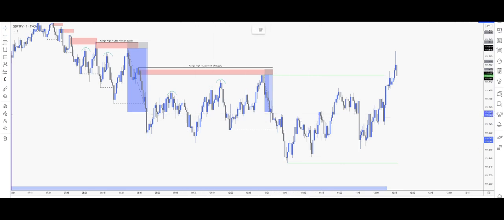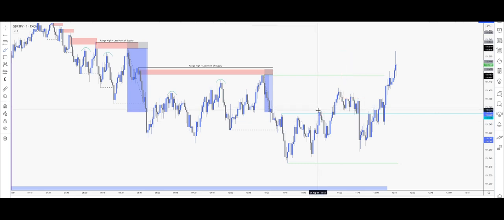So again, just understand your ranges, because at this point, right, what did the price do? It left this range, entered into this range, because obviously price came back down like this. So this is our high, this is our low. So anything in here is minor noise, but as we've broken above here, we close above here, we're anticipating higher prices. Then obviously price has gone again.